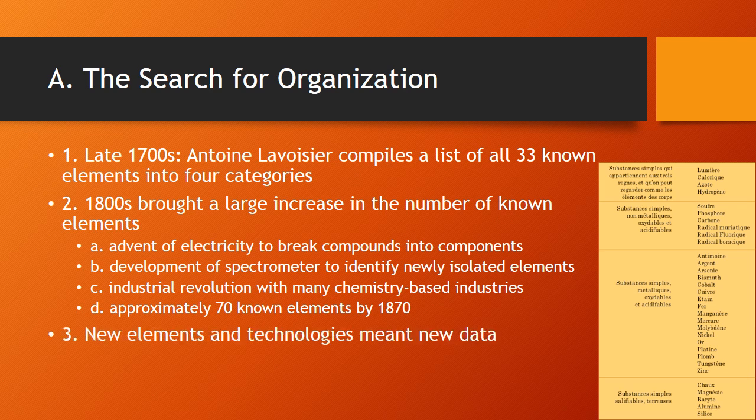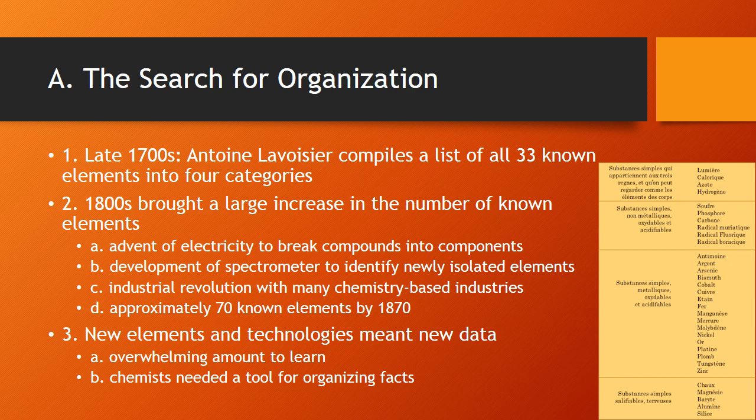All of these new elements and technologies meant that we had new data that we had to sift through. There was a lot more that we had to know. This became very overwhelming to learn for chemists and other scientists of the day. And so there became a need to have a tool for organizing all of the facts about all of these new known elements and all their properties.